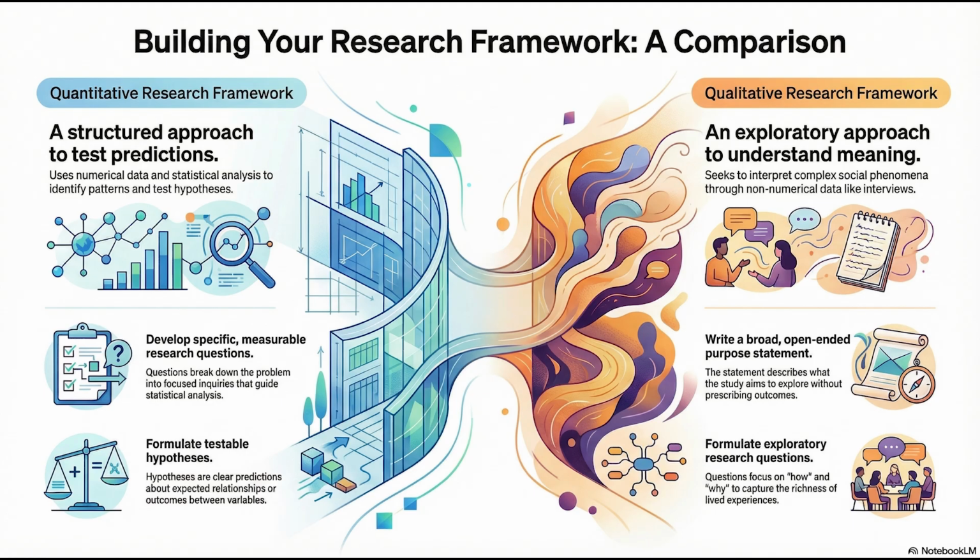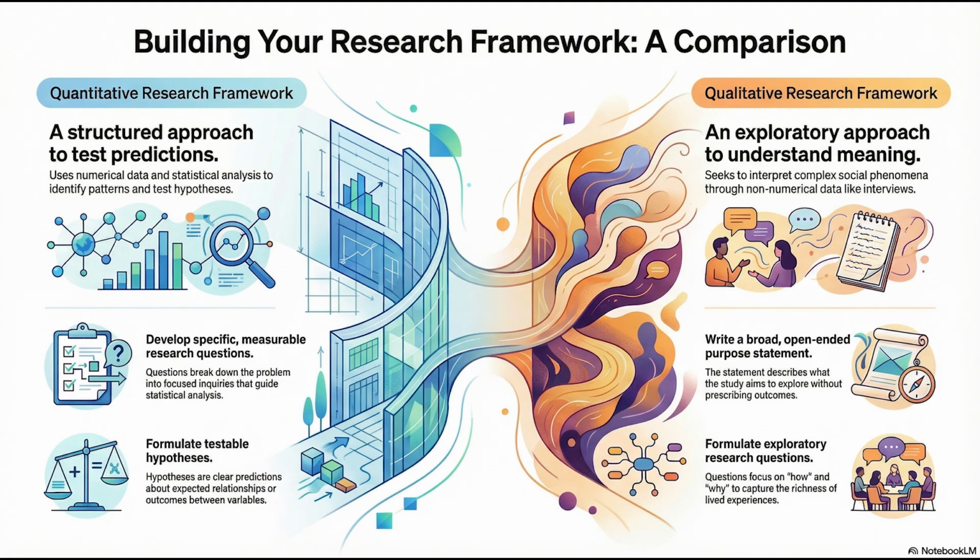It's a technique called triangulation. You're looking at the problem from multiple angles to get a much richer, more credible picture. Now, the design you choose totally changes who you study. Which brings us to sampling techniques. This feels like a huge fork in the road. It is a massive fork in the road.